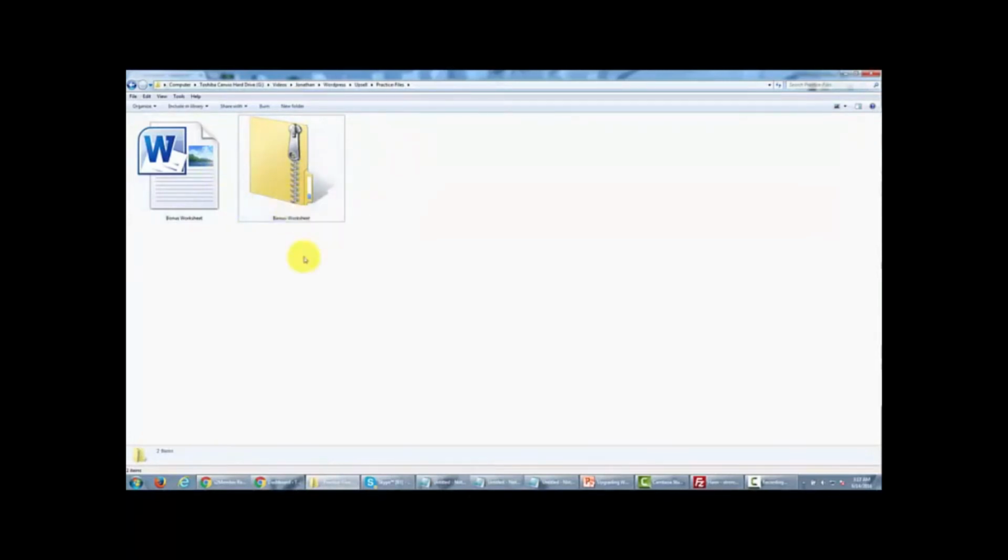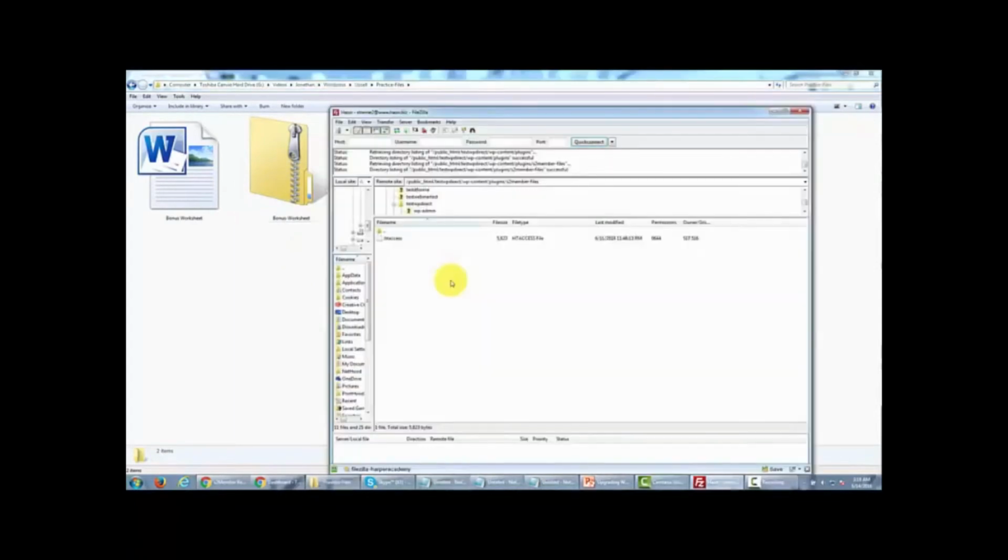So now what we need to do is find the FTP location of where we're going to be delivering the file. And we already have that. So we're going to pull open FileZilla right now so that we can upload our file using the drag and drop system. And you'll notice that we have our directory open. If you recall, there's our directory, there's WP content. We clicked into the plugins folder, clicked into S2Member files, and now we're in this directory. So all we have to do now is upload the file by dragging and dropping. And so now that file is on our server and it's called bonus-worksheet.